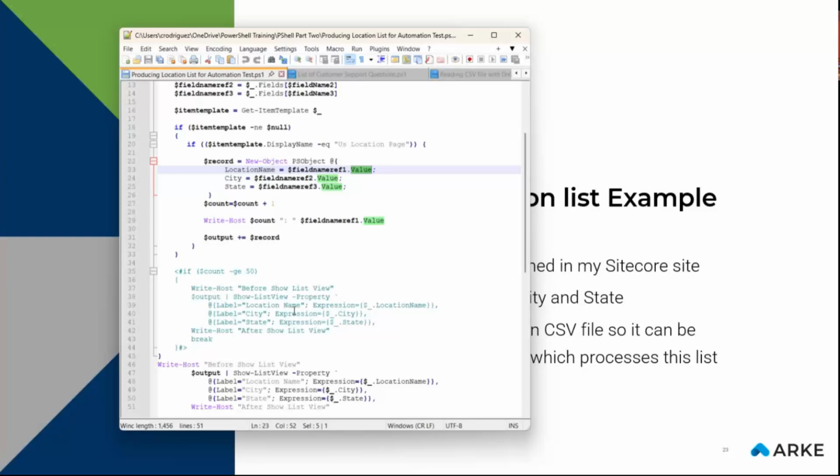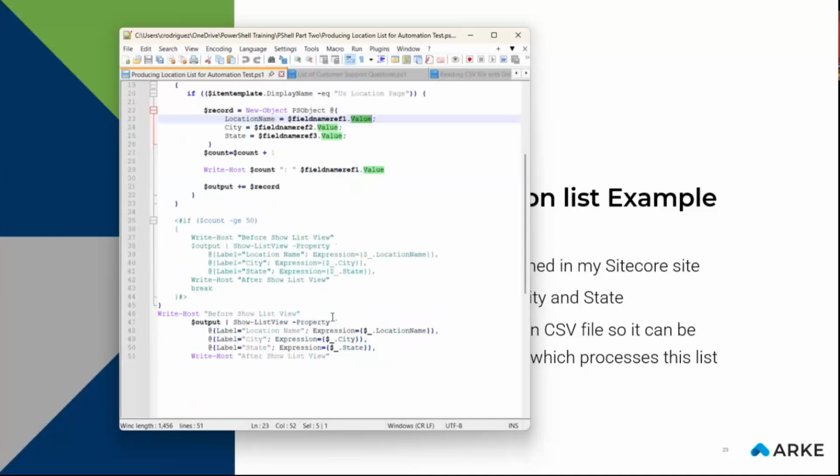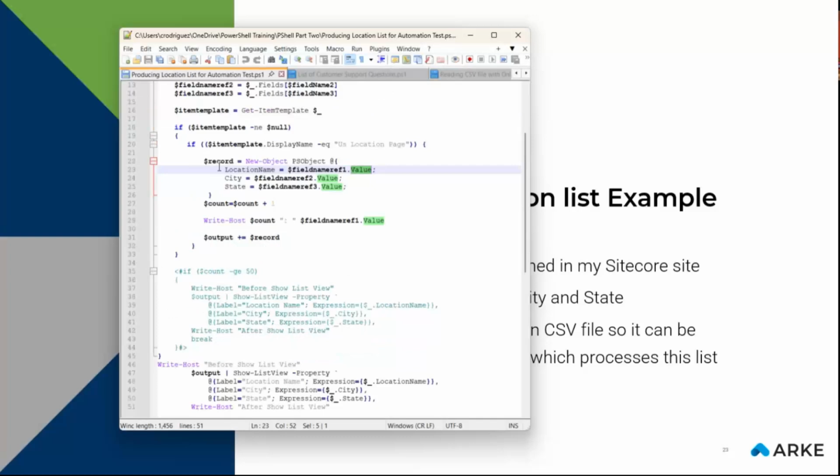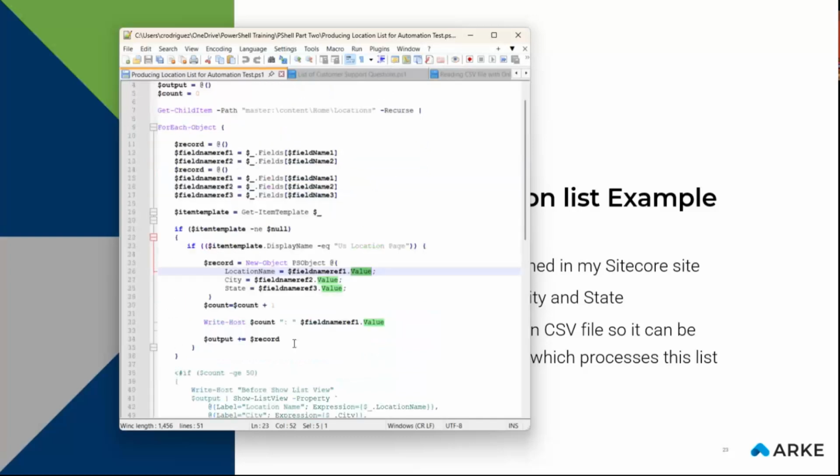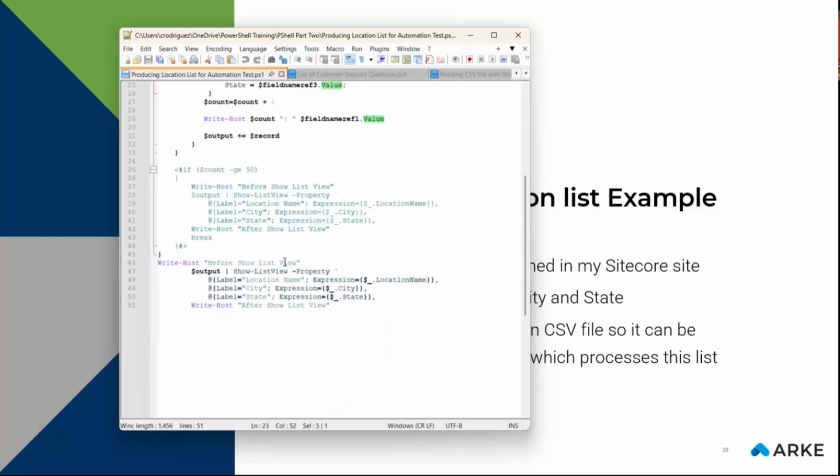So I'm going to test it with 50 locations. And if I get the Show-ListView modal with those 50 records, then I feel confident, particularly as I audit those records, that I'm getting the right information. And if after the audit I'm getting the location name, the city and the state and everything else I'm looking for, then I'm ready to comment this out and allow the for loop to complete itself, and then do the Show-ListView step at the very end.